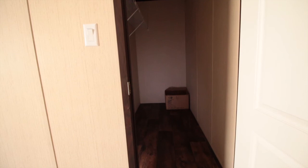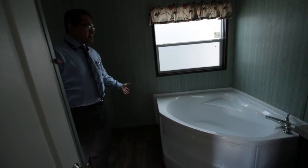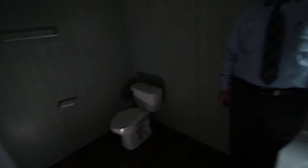The closet also has vinyl flooring on the bottom to match the restroom and the kitchen. In the master bath, it has a huge tub with plenty of space for a bubble bath and a nice entry step so you don't slip. On the right side, a beautiful sink with a bunch of storage space in the bottom, and a window that lets in some sunlight. On the left side, you get your toilet and a nice big shower.